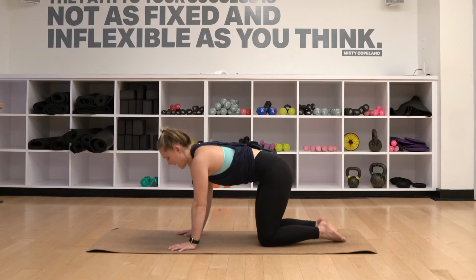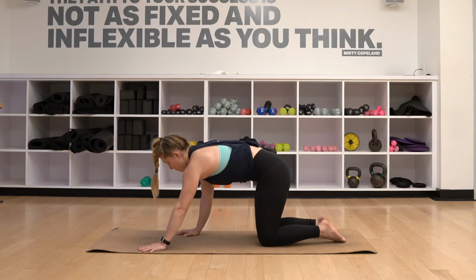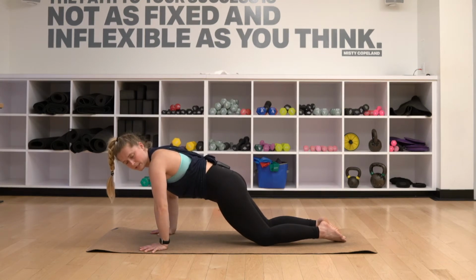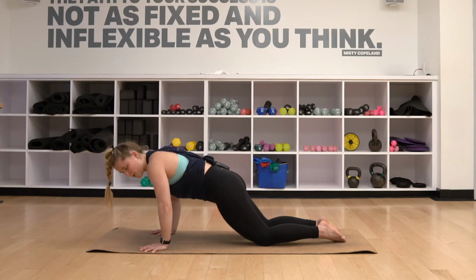And then exhale, cat, tuck. Allow your arms to come forward, allow your hips to come forward. So now you're in a knee down plank. And then slowly from here, I just want you to take your elbows, roll them out, and then row them forward. Roll your elbows out and then roll them forward.